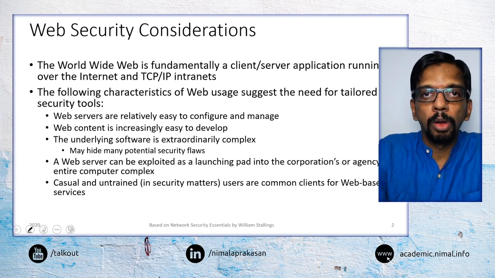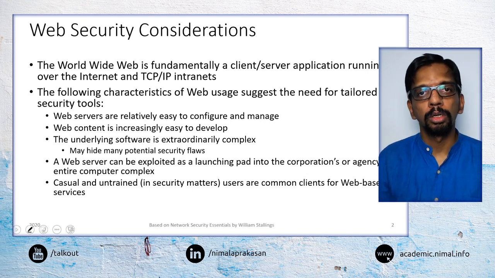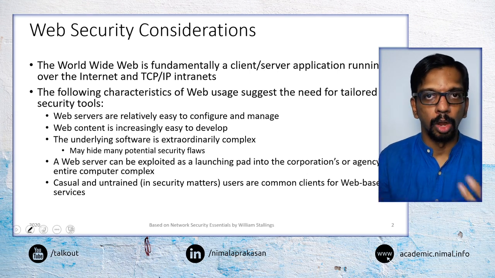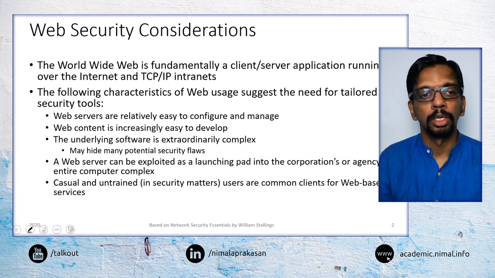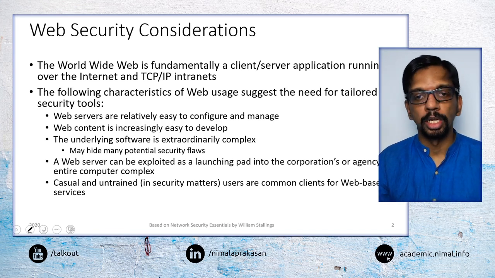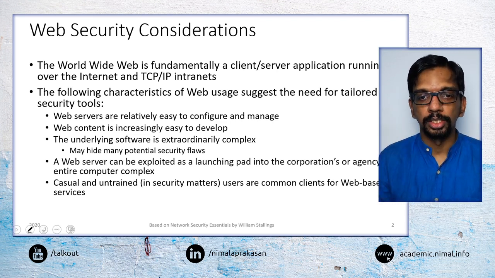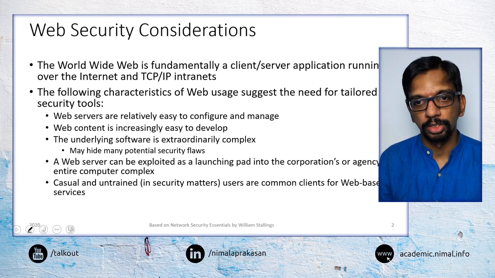To start thinking about transport level security, we have to start thinking about what is the most common type of network traffic that we would encounter, particularly when thinking about the internet as the network. In that case, World Wide Web or the web traffic can be considered as one of the predominant types of network traffic, and in many ways it is essentially a client server application running over TCP/IP connections or internet connections.